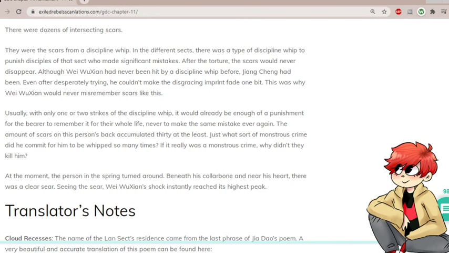At the moment, the person in the spring turned around. Beneath his collarbone and near his heart there was also a clear scar. Seeing the scar, Wei Wuxian's shock instantly reached its highest peak.